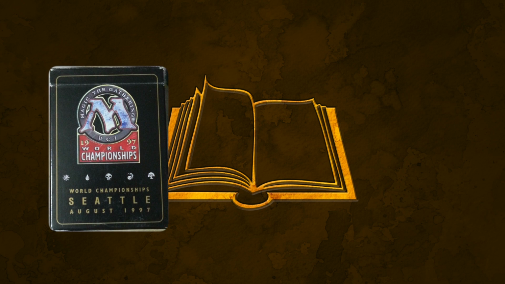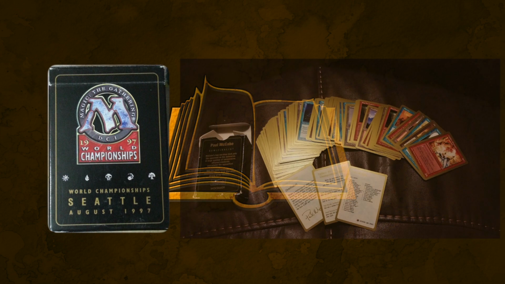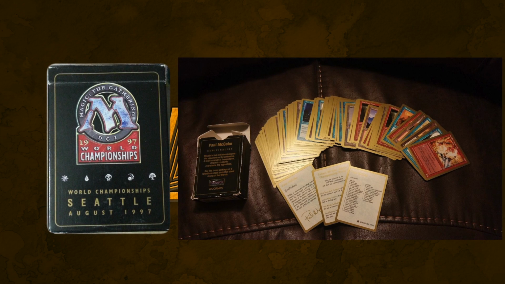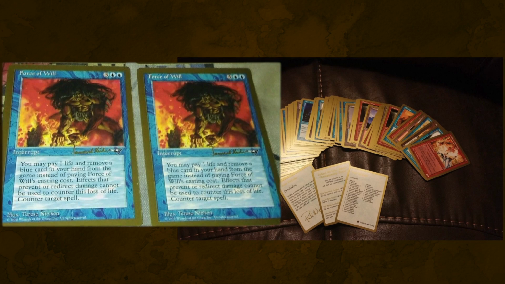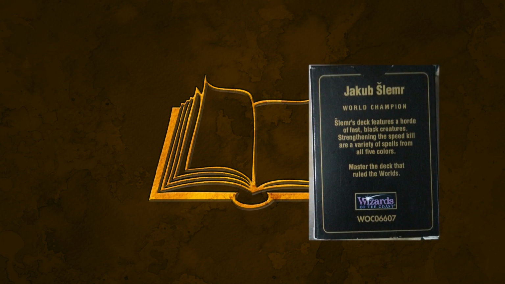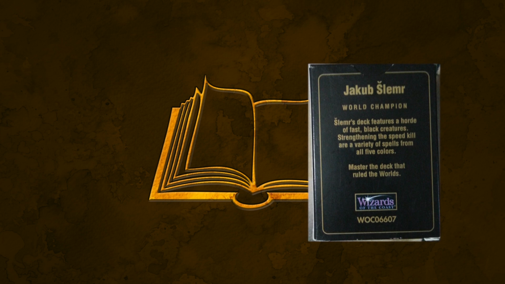Weatherlight's impact on competitive Magic was clearly seen in the 1997 World Championship decks. These were produced as an individual product from 1997 to 2004 and featured gold-bordered cards not legal in tournament play. They also had the player's signature on every single card. The winning deck featured a Weatherlight rare that continues to see play in Legacy and Modern formats.